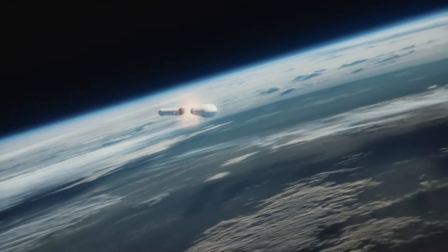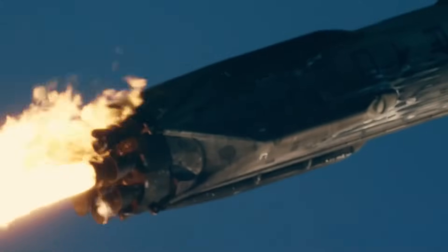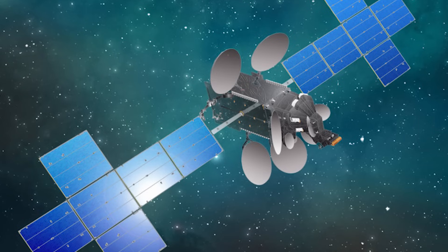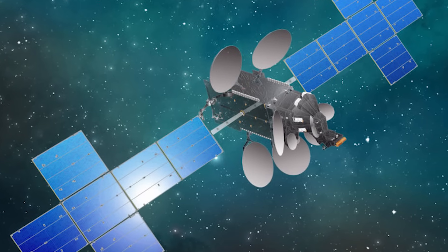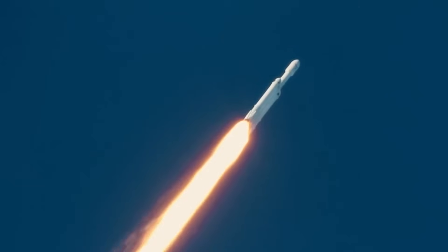This would have been a compromise and slightly less performance than expending all three boosters. Unfortunately, the mission eventually came around and rather than two drone ship landings, the center core was expended and the two side boosters returned to land. It's possible that as the mission approached, it was determined that slightly less performance was needed to launch the satellite. Interestingly, the mission was launching the Jupiter-3 payload, which was the heaviest commercial geostationary satellite ever, weighing 9,200 kilograms or around 20,000 pounds at launch. SpaceX, knowing the significant payload needs for this launch, may have wanted a backup option just in case — the possibility of landing both boosters if they couldn't return to land.